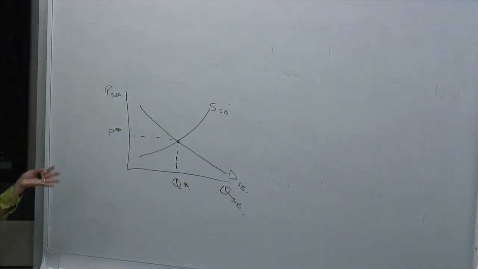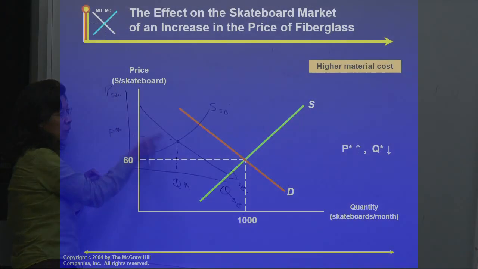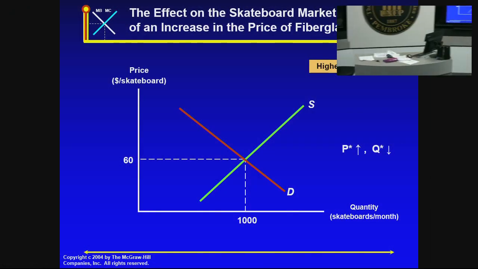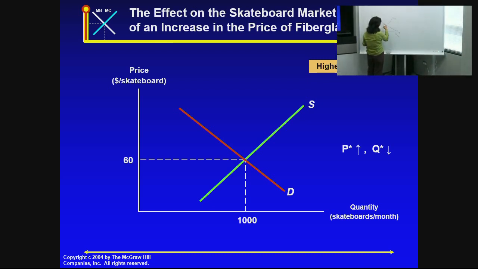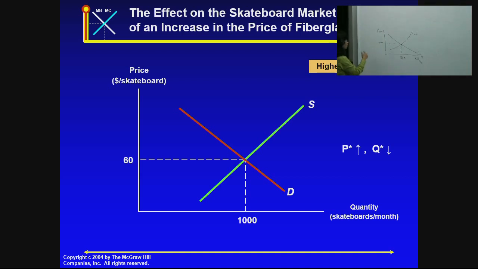Okay, so in your homework problem, you have to draw a diagram, and I want precise, meaning that you have to tell me what market you're looking at, okay? Whatever, spell it out, skateboard or SB, what have you. So you start with a market like that where you have equilibrium, price, and quantity, and then you will analyze it now. So what is it? So the factor is there's an increase in the price of fiberglass. So we're looking at the supply side, not the demand side now.